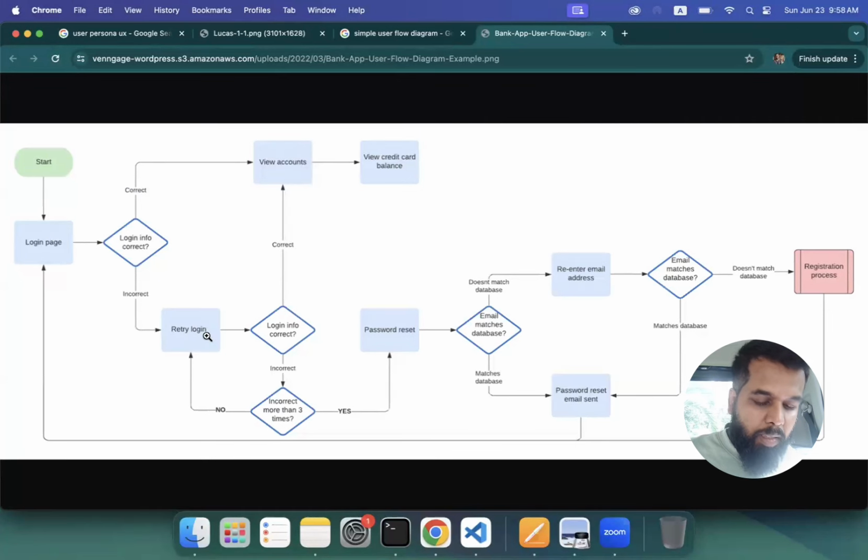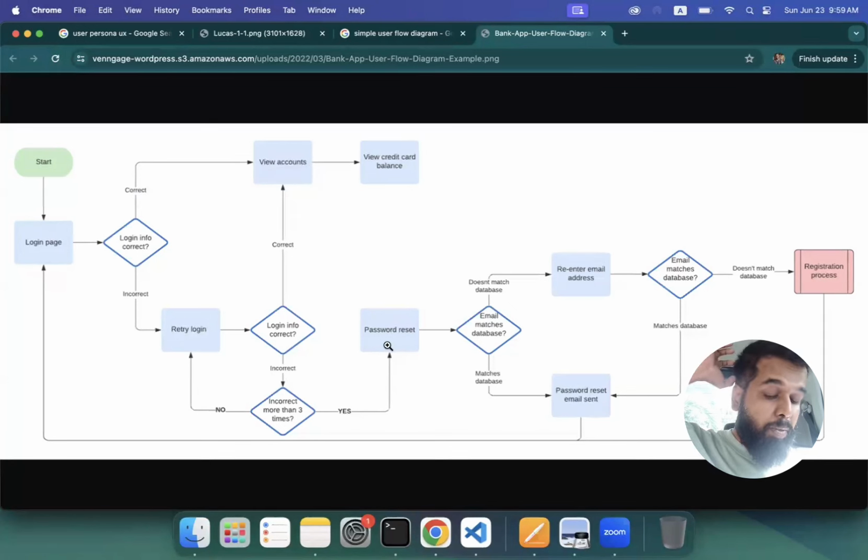If the retry login is successful, we will direct them to view accounts. Otherwise, if incorrect more than 3 times, we will prompt them to reset the password. Then they have to log in again after resetting the password. If the login is correct, they can view accounts and the credit card balance, and all this information will be displayed.